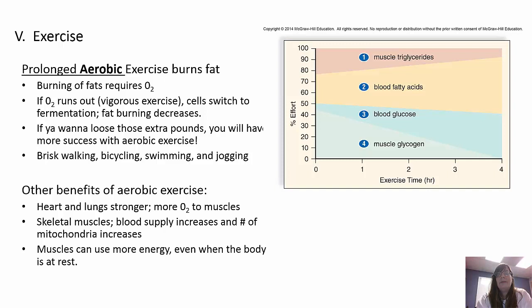That is crucial. Other benefits of aerobic exercise: your heart and lungs become stronger, you get more oxygen to your muscles. Your skeletal muscle, the blood supply is going to increase, the number of mitochondria will increase, and muscles can use more energy even when the body is at rest. So exercise is extremely important as long as you breathe. That is the biggest thing.